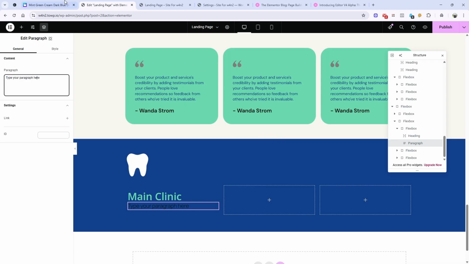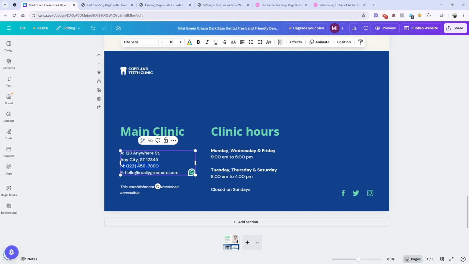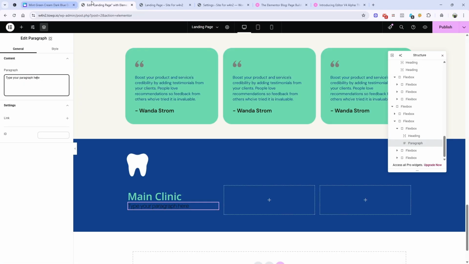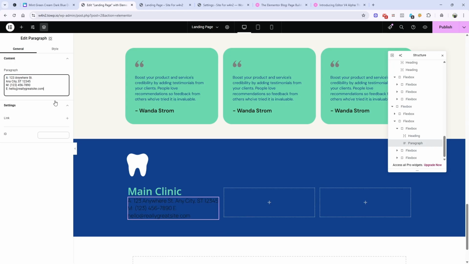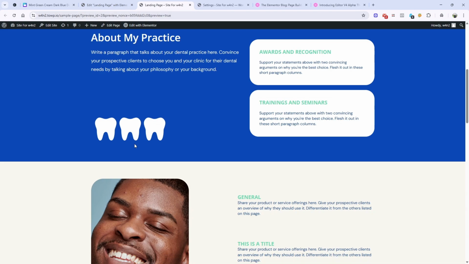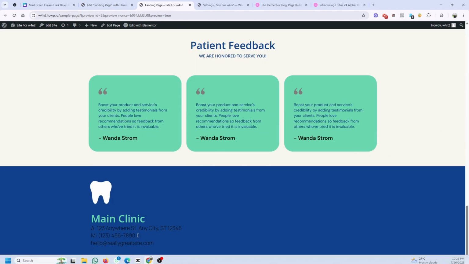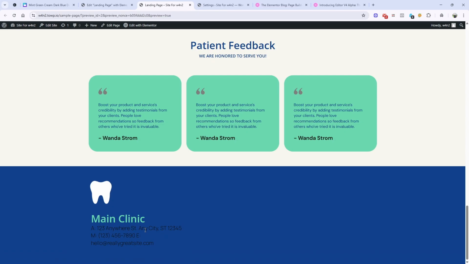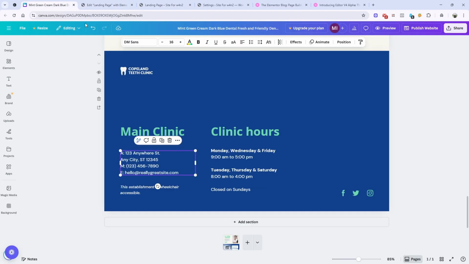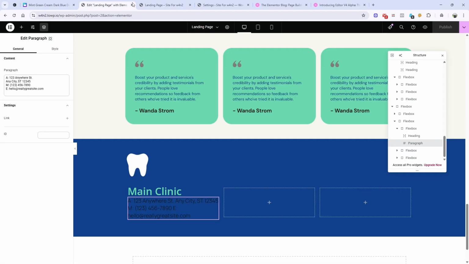So if I want to add a break for this line, like I need breaks here in this paragraph, I just need to hit enter and edit. Say you want to bold something here, it will not work like before because it doesn't support any HTML tag. So you cannot use any HTML tags.